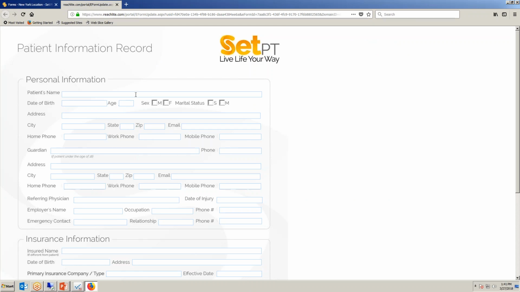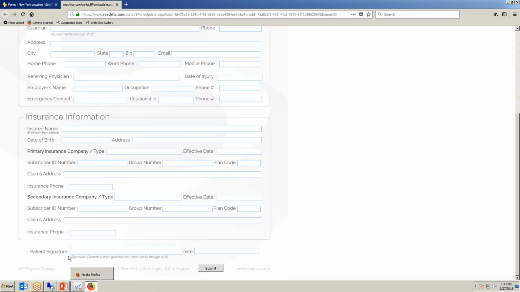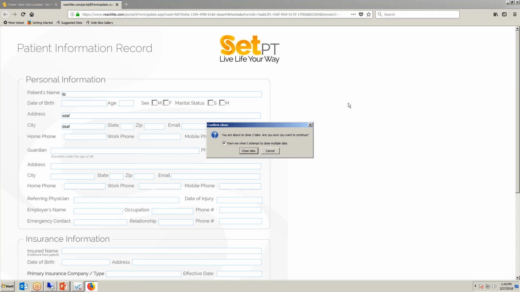This is their design: patient name, address. You can make fields mandatory. You can make them into drop-downs. You can do everything you want. You can even make them conditional: this section only gets filled out if that happens. A date field has to be a date. And they can physically sign these documents at the bottom. As soon as you hit the submit button, that's when it gets emailed to you, and ultimately it's going to bring it right into Practice Perfect. SET's done a really nice job with this. Any questions about this?